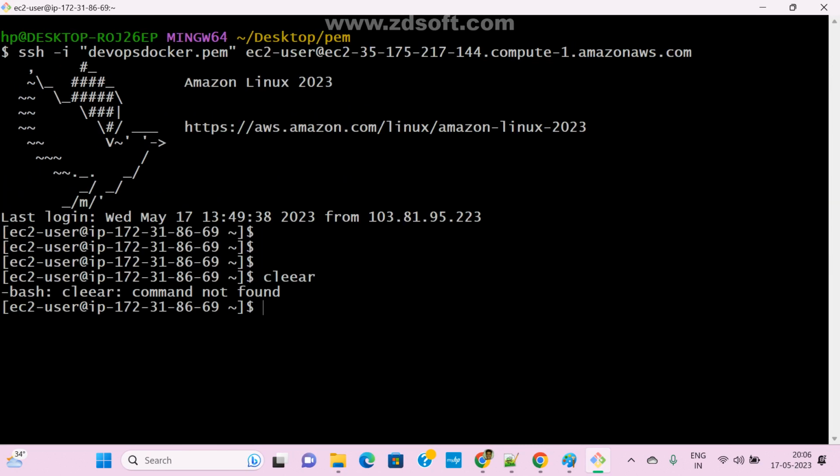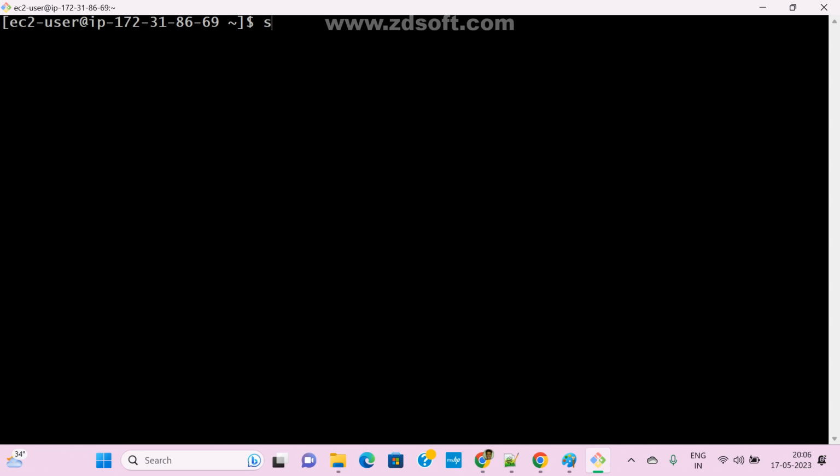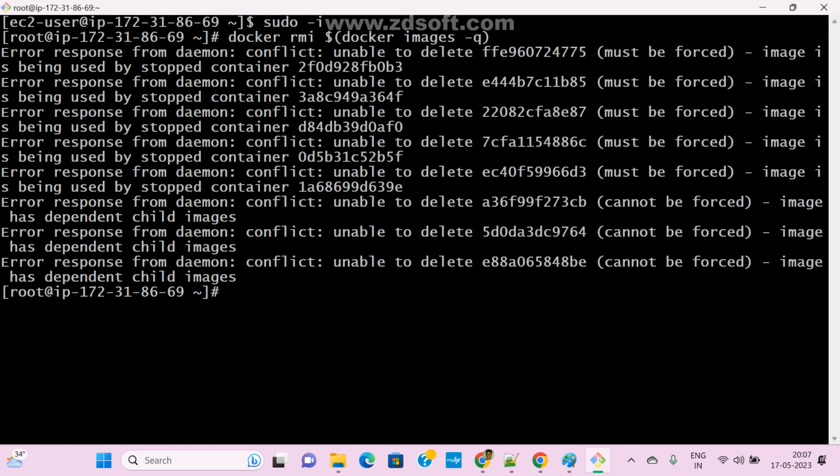Clear the screen, and sudo -i. Let me remove all existing containers first: docker rm -f with docker ps -aq. I'm only removing containers.